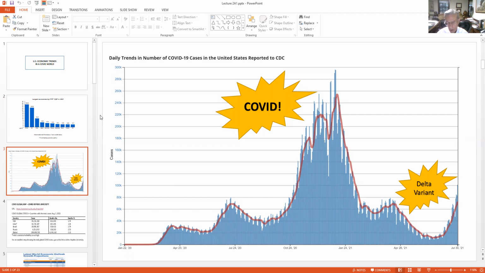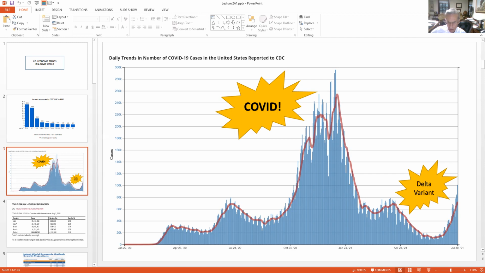And then we see over on the right of this chart a new development, the Delta variant. And again, I'm assuming that you've undoubtedly heard a fair amount about Delta already, but you can see that there is a surge over on the right side. And the right side ends on July 30th of this year, 2021. As I speak to you, it's beginning the second week of August, and that surge continues.